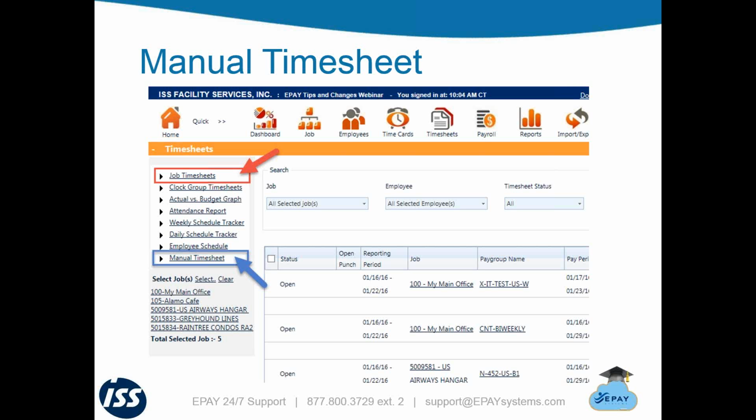One of the things I will point out is that we do have some rate types in the system that we have made available only for manual timesheet purposes. So you may see that some are available in the manual timesheet, and some are only available on the regular timesheet. We have functionality there that lets us segregate and decide which ones are used in what scenario.